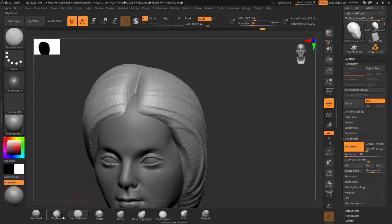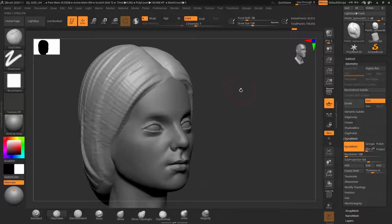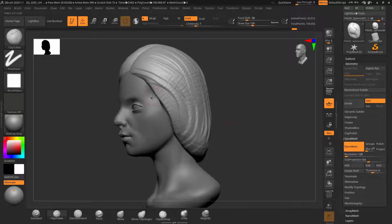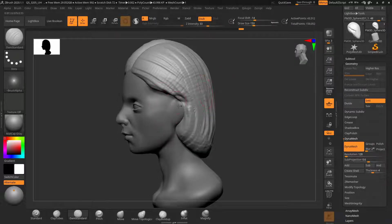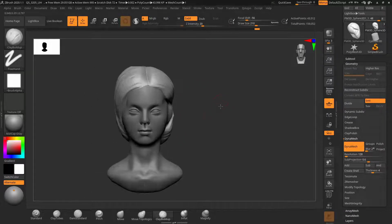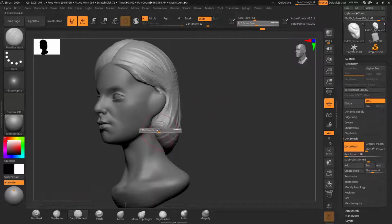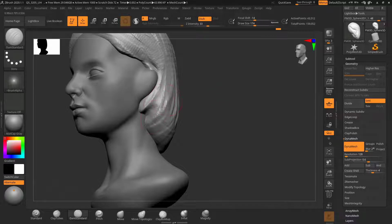Okay, something like this. Maybe I can put some volume here. Maybe I can use my Dam Standard so that I can see some part of the ear. I'm going to push these things in. Okay, something like this. Maybe let's have something like this. Maybe we can use what they call Dam Standard here. We can use Alt while I use Dam Standard. Without Alt it's going to push in, and using Alt it's going to pull out.